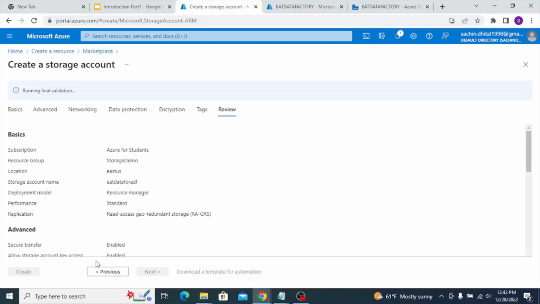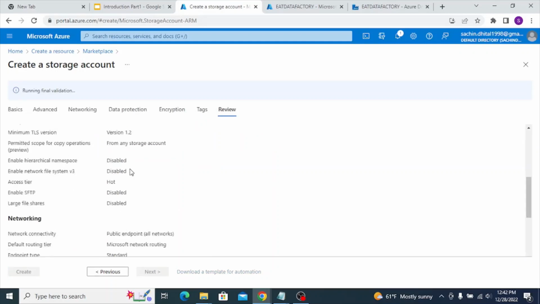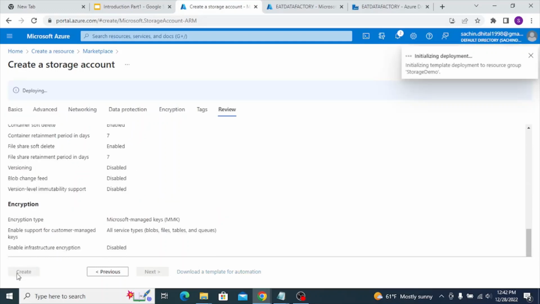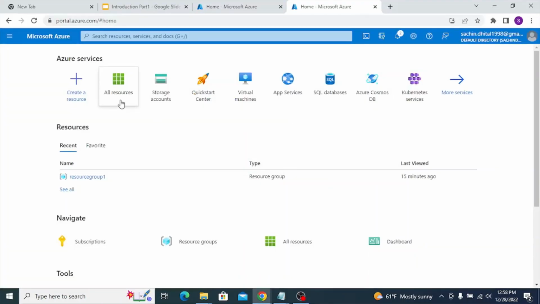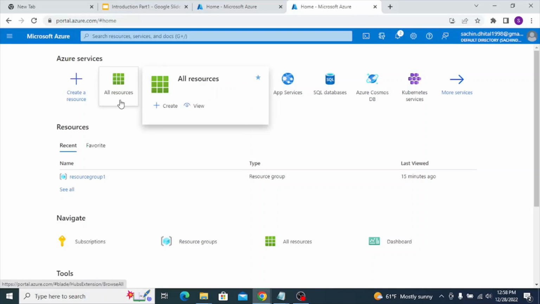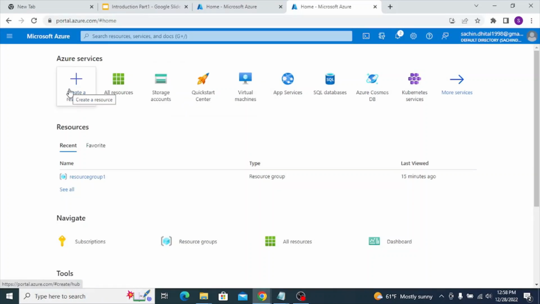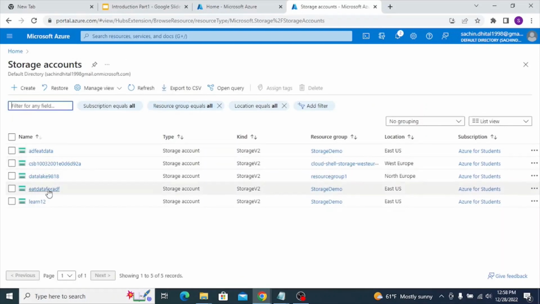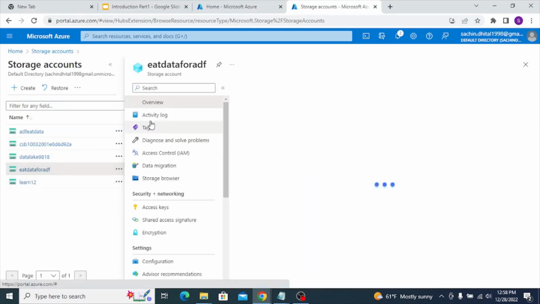Next. Okay, now it's saying create. It will take some time to deploy our storage account. Okay guys, so we have created our storage account. Let's go to the storage account for ADF.